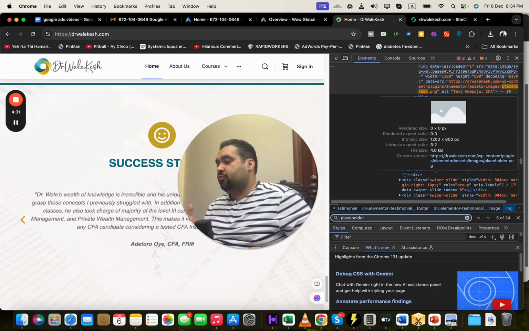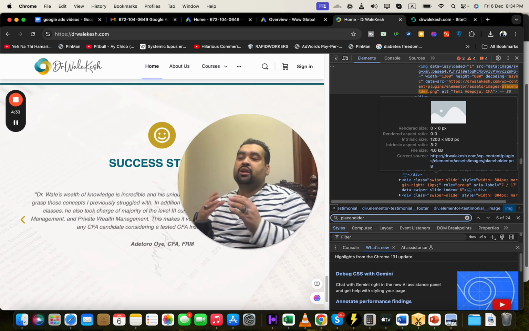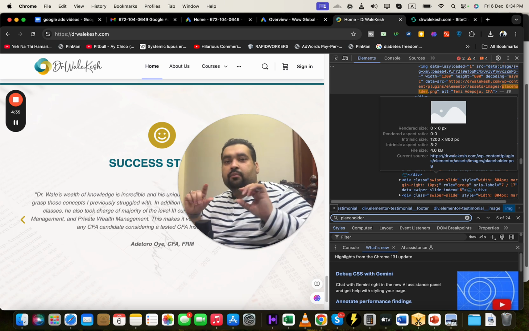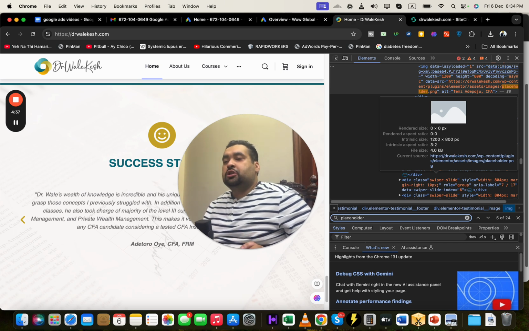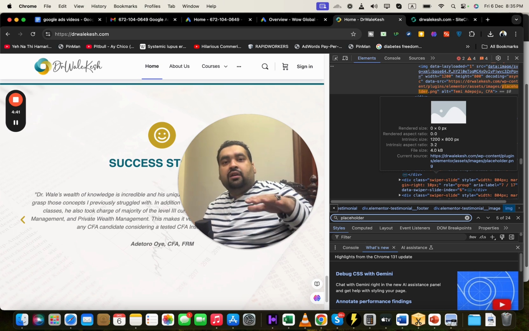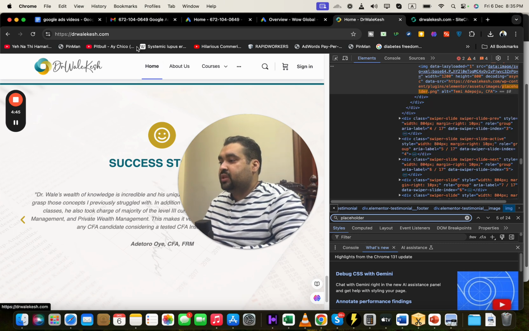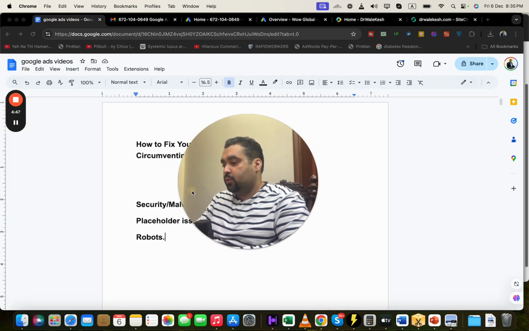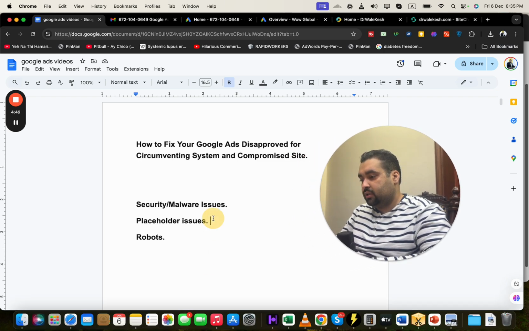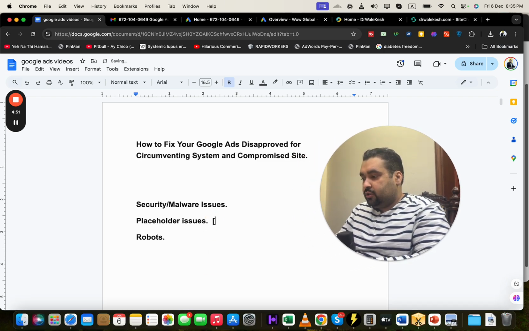Usually where we can find the placeholder is in the contact form, blank spaces. So it's a coding issue, this needs to be sorted. Again, this is not recommended in Google Ads disapproval, but this is definitely recommended. So this is going to be recommended over here to sort this out as well. So sorting it out is important.